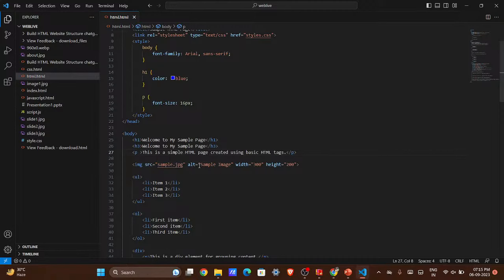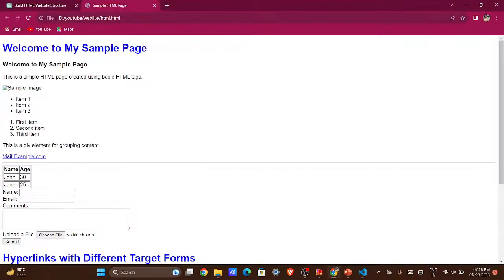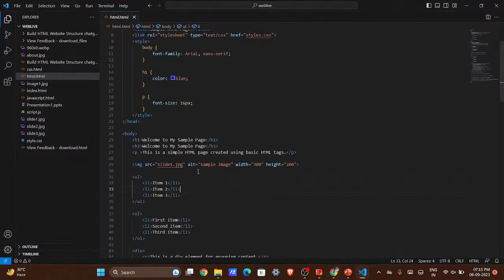So I'm just discussing the basic concept. There is much more to be discussed, but within a short duration, the most important things that are needed for our session today are what we are trying to give here, right? So, say for example, I give an image. I'll take a slide, one.jpg. So this picture is there with me. So if you see, if the picture is not available, you can see that it is not showing. And here you get a sample image, right? Where does it come from?